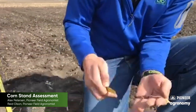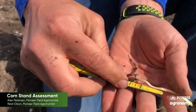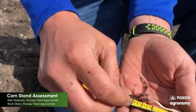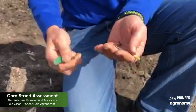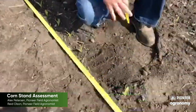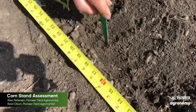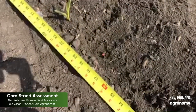If you zoom in here, we'll measure the mesocotyl — that first lobe down to the seed — and add three quarters of an inch to tell us how deep we're planted. We're just over two inches on this one, so the mesocotyl is about an inch and a half, giving us about two and a quarter inch planting depth. Up here, we've got seeds that were planted probably closer to three quarters of an inch deep, so we've got varying degrees of concern. You can see this seed right here just starting to emerge with about three quarters of an inch of growth.